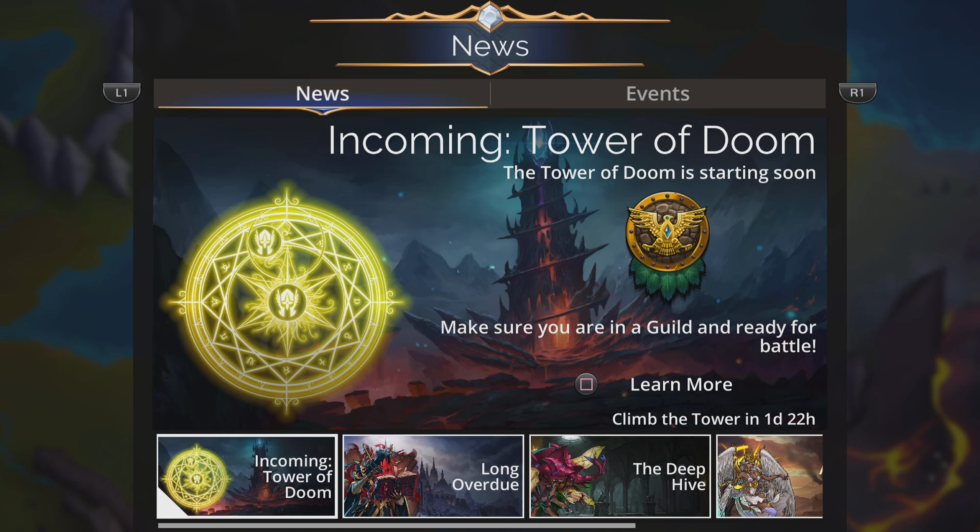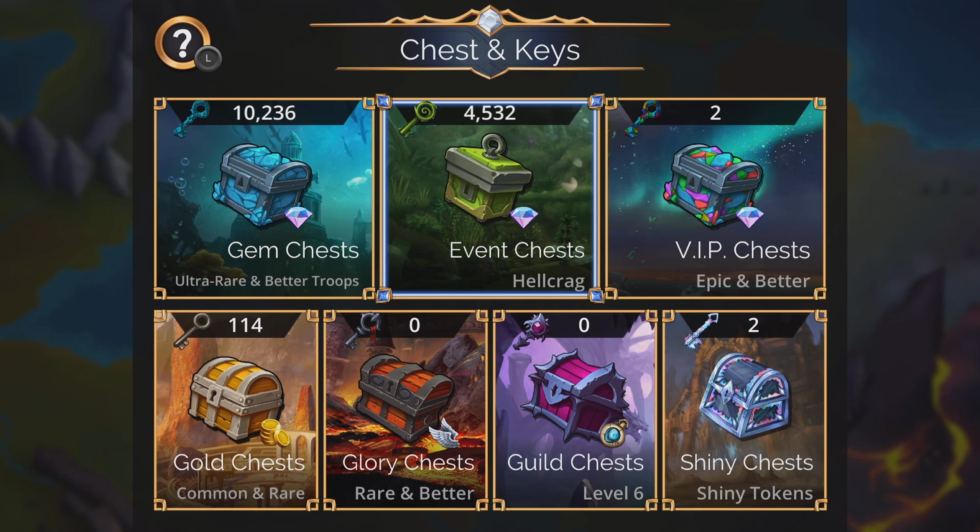The main event next week is the Tower of Doom, and it's a yellow Tower of Doom, so a chance to pick up some yellow Forge Scrolls to upgrade your yellow Doomed weapons. So I'll be posting my team for that on Monday, hopefully a good enough team to make absolute mincemeat of the Tower of Doom. When you open your event chests, you can only possibly get troops from that named kingdom.